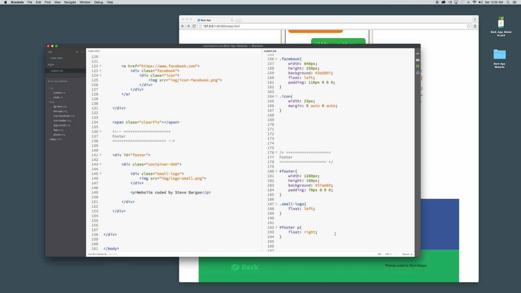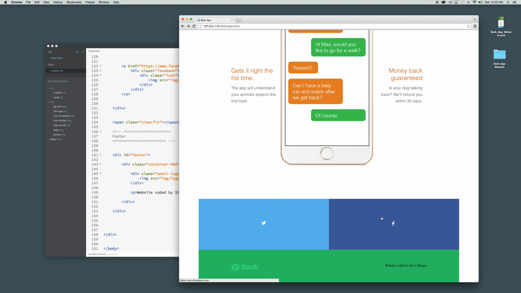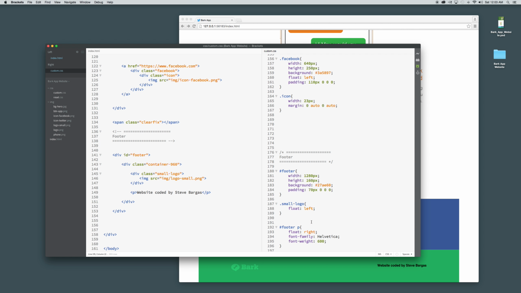Let's add some styling to this. Font family, Helvetica. Font weight, we want this a little bolder this time. Let's do 600. It's going to save, see what that looks like. I like that. Change the color of this.